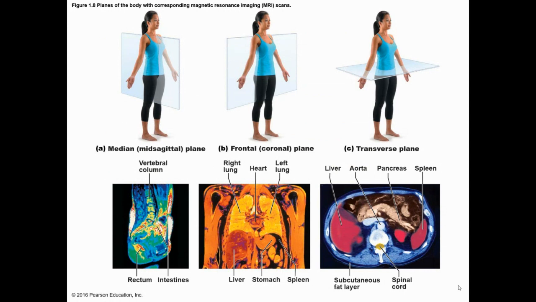They're going to be something that we keep coming back to and keep referring to, so word of knowing. The first plane that we're going to look at here has 2 different possible names: median plane or sagittal plane. It kind of depends on textbook and part of the world which one is used more. But median or sagittal plane divides you into the left and right side of your body.